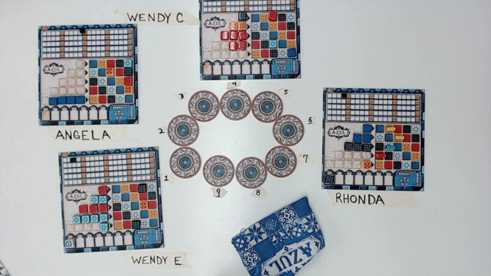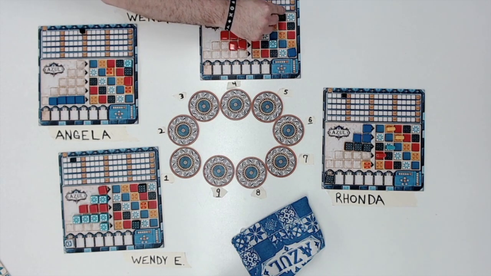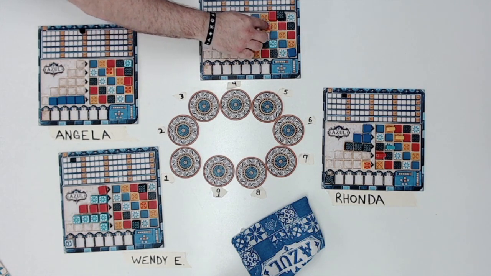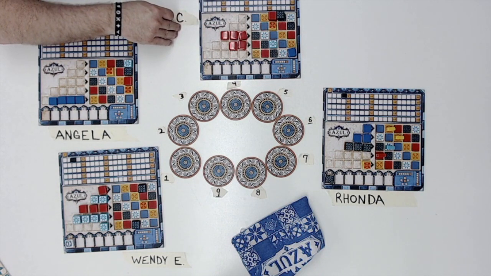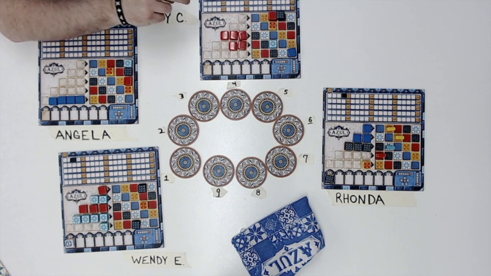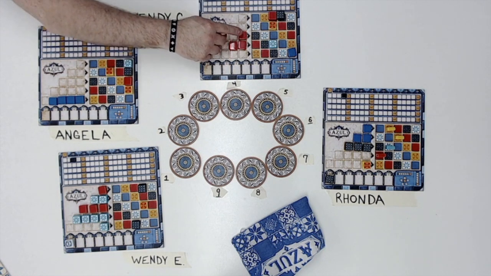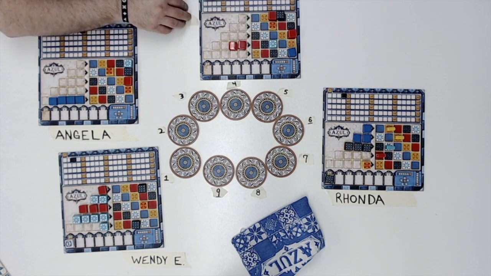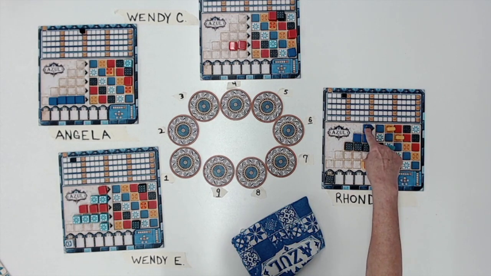And then Wendy C is top row filled. Those connect, so that's worth 2 points. And that yellow is gonna connect 2 vertically and 2 horizontally. No, it won't, sorry, just 2 vertically. So 2 points. Red's full, so that's just 1. And that's it. Okay.